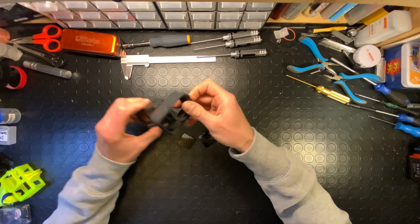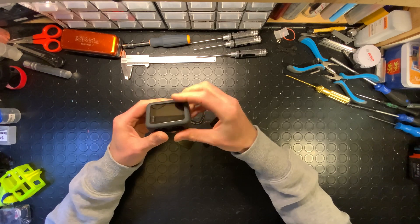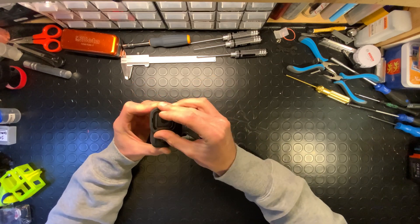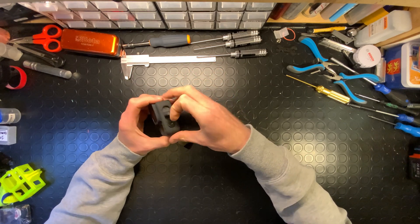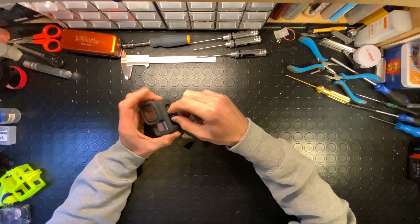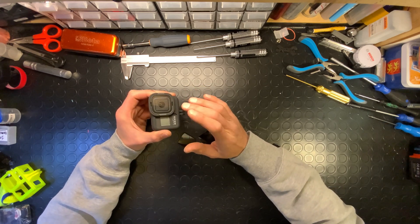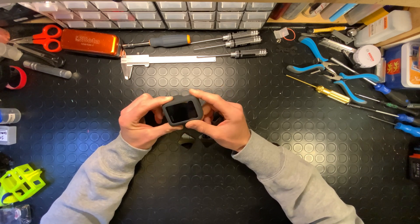If you put your GoPro Hero 8 inside the roll cage, it is super easy and fast to fit. The GoPro Hero 8 body is completely covered and protected, and the lens too because you have the lens cover in here. There is also a hole at the bottom of your GoPro to flip the brackets of your GoPro standard mount, which is what I used to fit the GoPro on my drones. So goals number one and number two — protect the camera and fit it very fast on your drone — are accomplished.